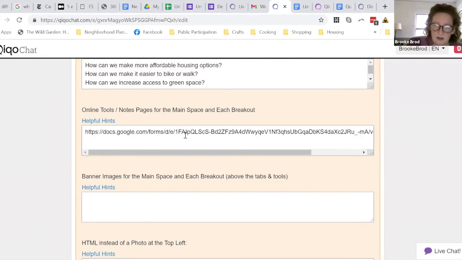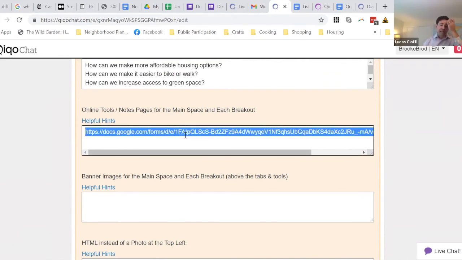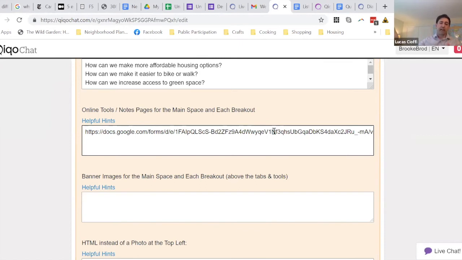Now, please copy that form link. And now this is the hardest thing that anyone is going to learn here today. It's how to put in multiple tabs in 1 or more rooms. Maybe you want a video, a PDF, but this is very useful to get the most out of QiqoChat. You saw how in less than a minute, you can create a conversation cafe.